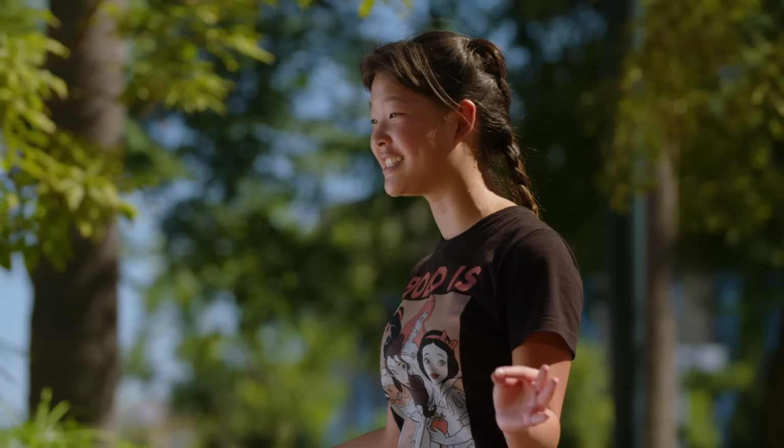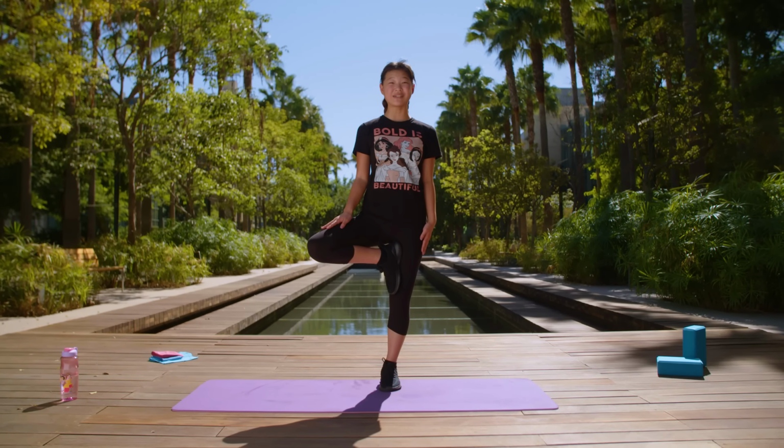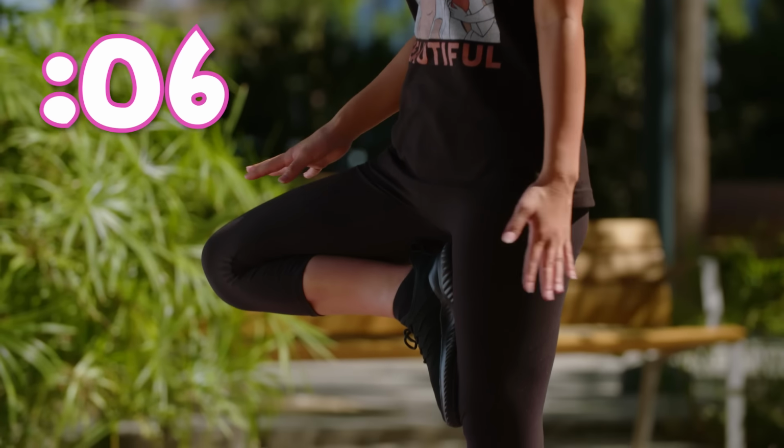Okay, and we're gonna be holding this position for 10 seconds on each side. Woo, I'm losing my balance a little bit too. Okay, are you guys ready? 10 seconds, we got this. And now, you got this, really stay sturdy. Make sure your leg isn't collapsing.